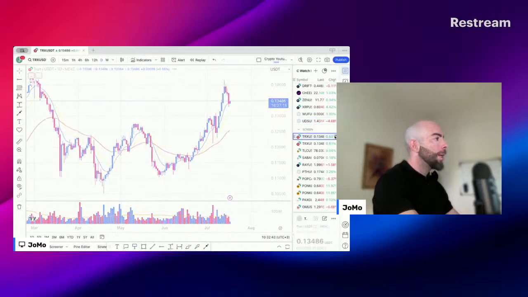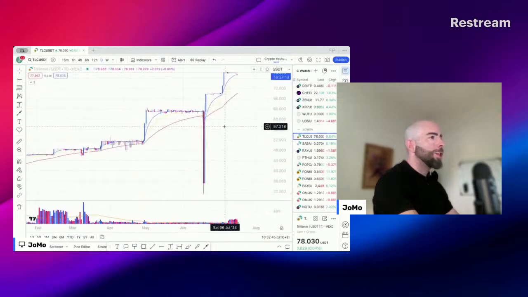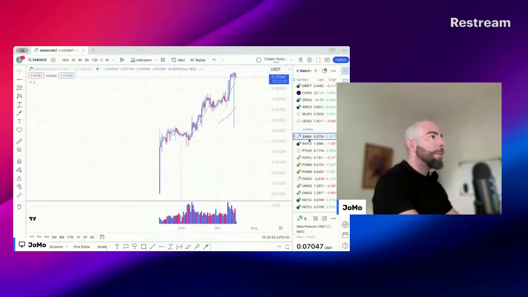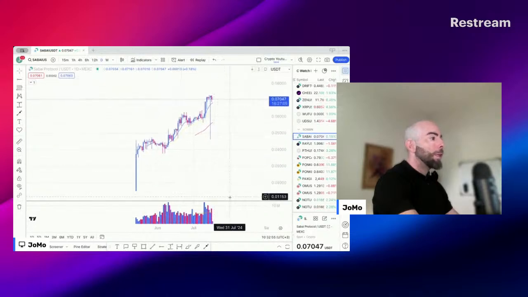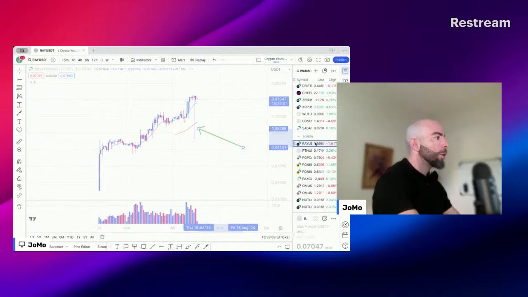TRX is already on the list, but as you can see, we have a few of them, so we can delete them. TLC. Look, this looks just bad. I'm not going to even entertain myself over here. Just delete. Sub AI. All right. This shows you how bad liquidity you have in this coin, but it's nice looking. It's an AI coin. Let's move it. I want to watch it.